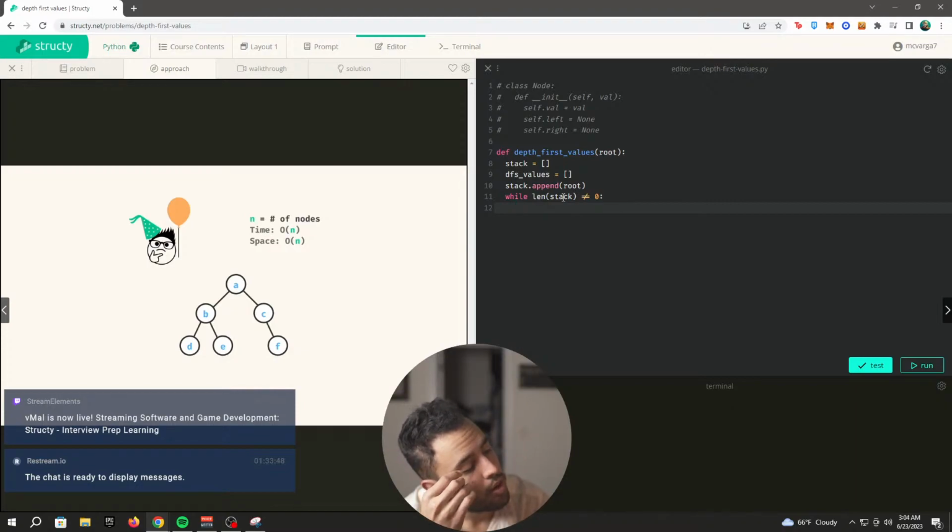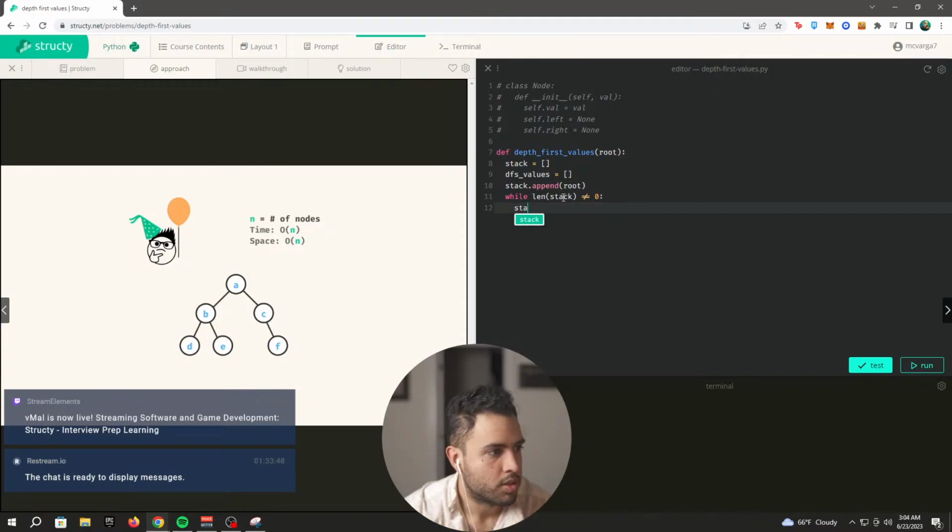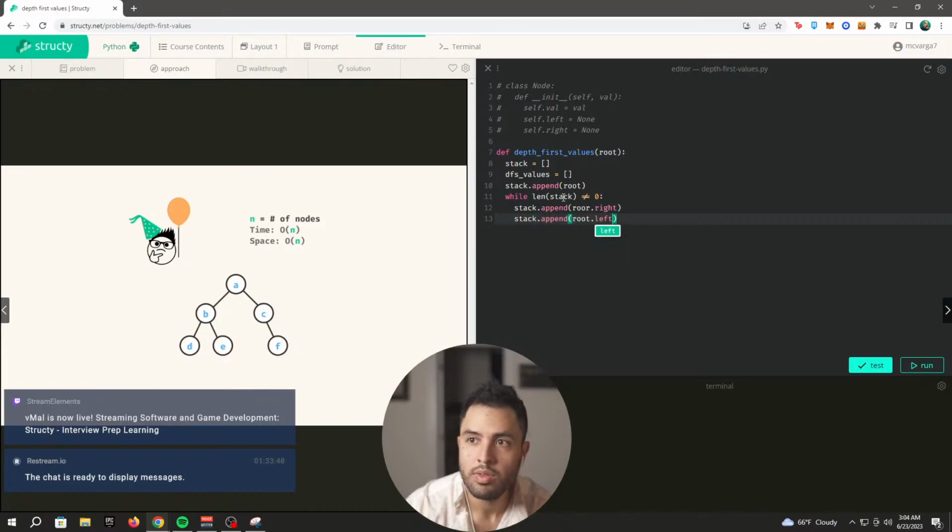Or we append first the right and then the left. We say stack.append root.right and stack.append root.left.